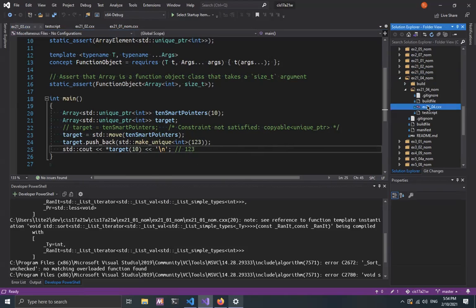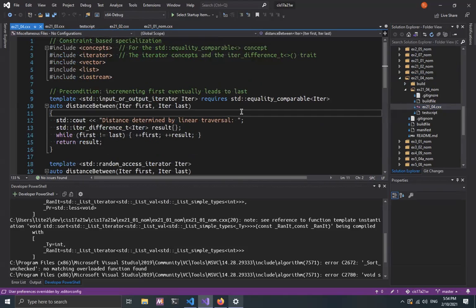And take a look at another example here. And this shows you the requires clause to constrain the template parameters. And this is actually used, you see, combined with the concept. You use the concept to constrain the type, but it also adds a requires clause. You can use both, of course.